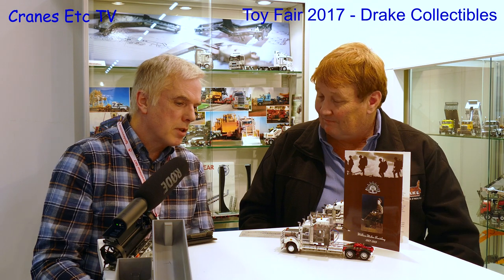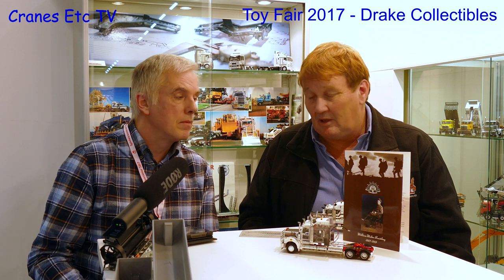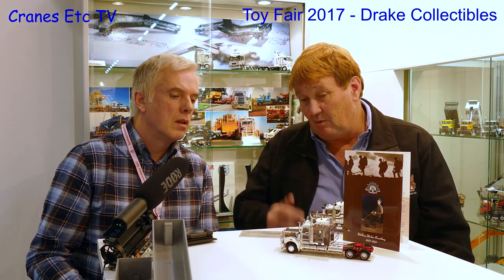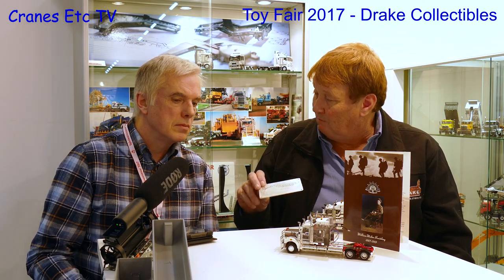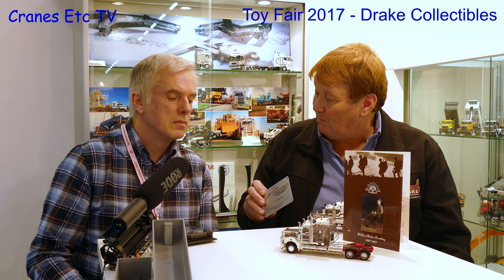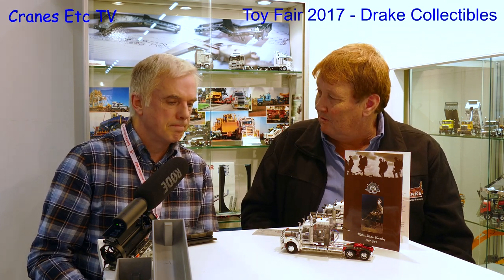We propose to produce two or three of these a year. They are very limited, hot property. I can imagine collectors might be wondering how they can get one of these models, because if they're selling out so fast, how can they register interest to have a chance to buy them? They can send us an email or send their dealer an email. We try to restrict these so that people can't buy a box full of them and profit from it. Out of the sales from this model, we donated money to Beyond Blue. We had a special plate made with the details of William Bratling and his army service number on it. We put this model on eBay in Australia — it was a $220 model. It sold for $3,650 with all the proceeds going to Legacy, which is a foundation in Australia that supports the families of our wounded or deceased military.